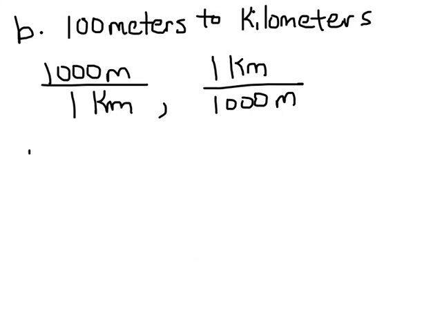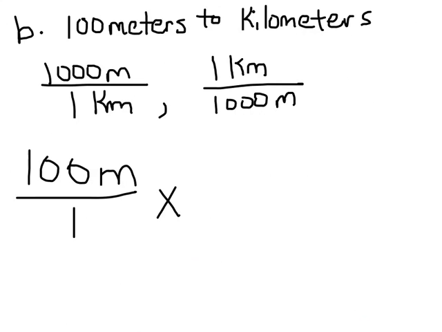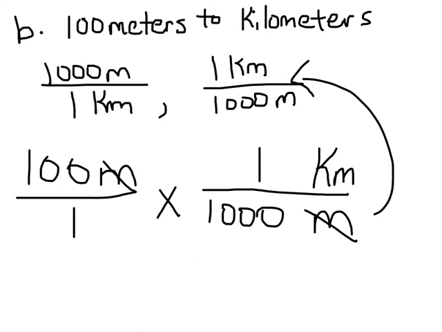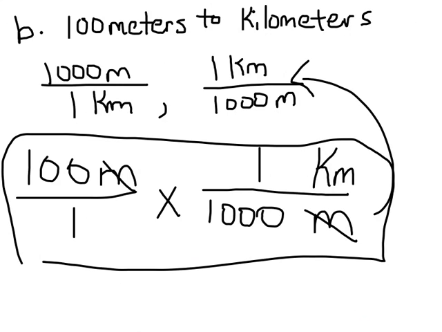All right, in B, it says we're going to convert 100 meters. It looks like a 6, doesn't it? But it's not. It's 100. And we want to convert that to kilometers. So we're going to have to get rid of meters. We'll put it here on the bottom. Then we look up here. I've written each one of these rates in two ways. We're going to look up here and see which one do we need. Well, we're going to need this one because it's got the kilometers on the top and the meters on the bottom. And that is all we're going to be looking for. This right here. All right, next.